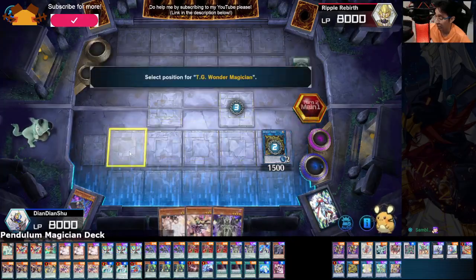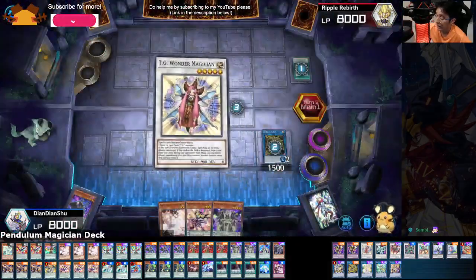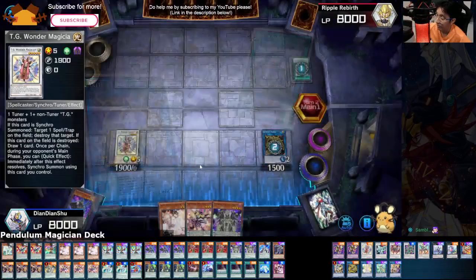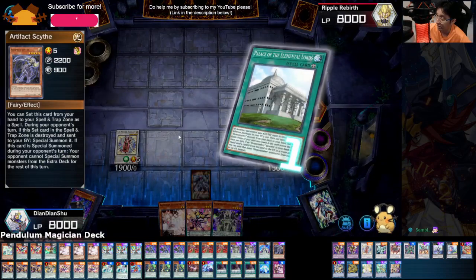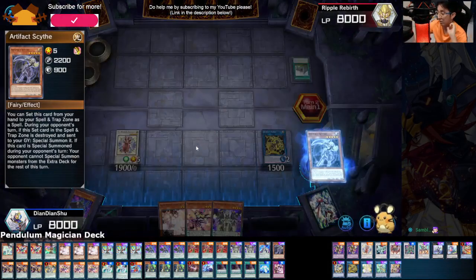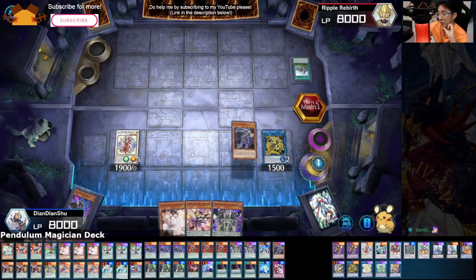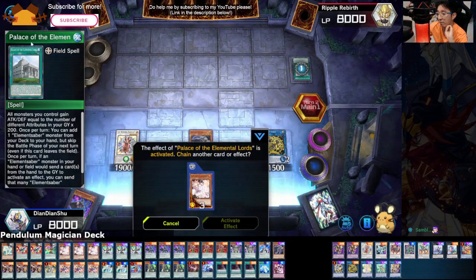So I'll get my Wonder Munition out, and then your artifact will set the side here, and then this will pop your side. This is the most straightforward way of coming out of this combo, and it should lock up any deck that requires extra deck.